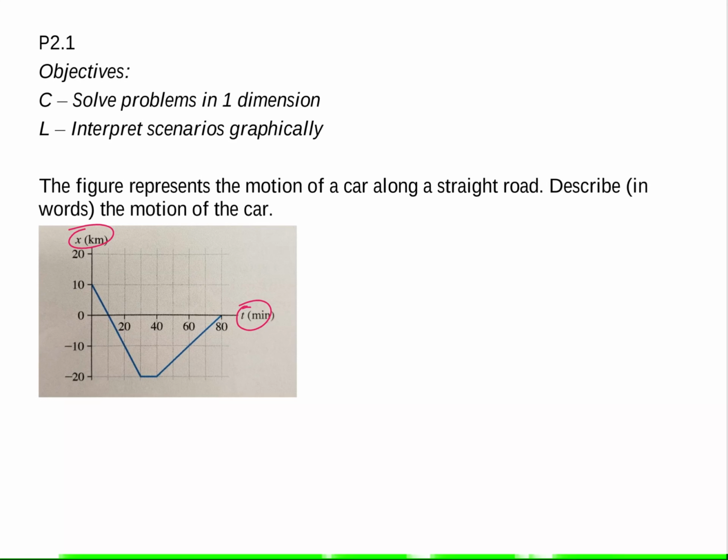So you really need to see those right off the bat, because otherwise, normally, our x-axis is x, right? But now it's not. The vertical axis is x, position, okay? So the road is being called our position along the x-axis. And the horizontal axis is as time goes on, okay? So you have to adapt your thinking here a little bit. Now, we want to describe in words the motion of the car. So what is the car doing as we travel along time here in our diagram?